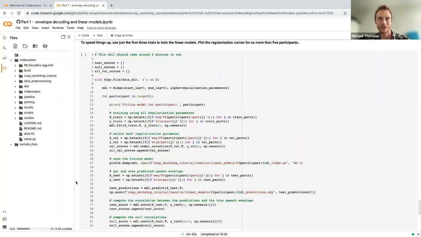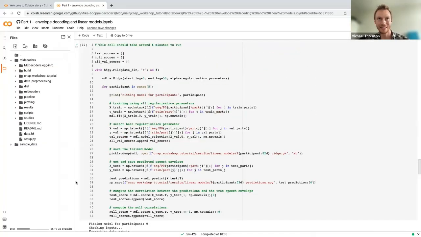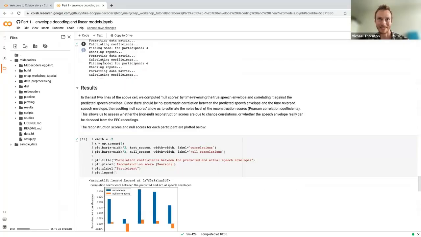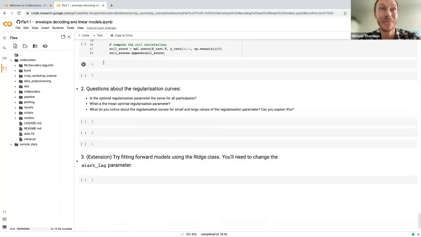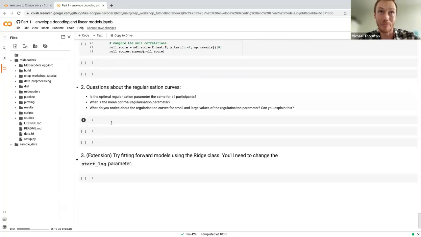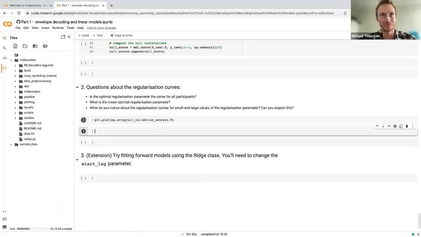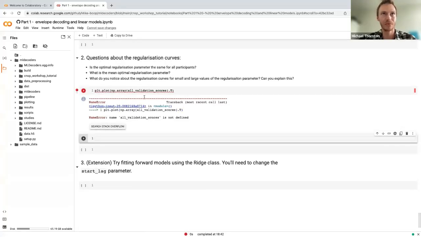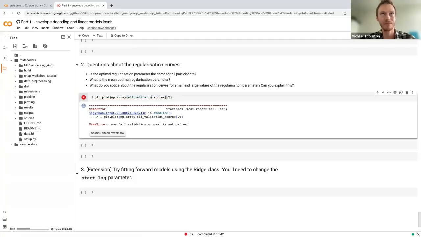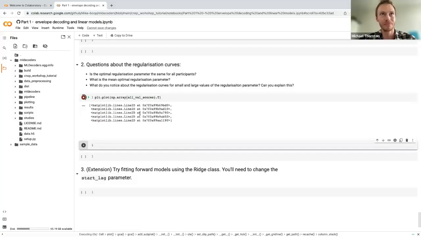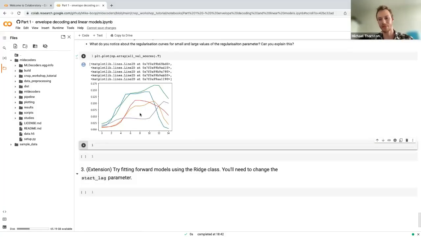Okay, so hopefully this cell where you're collecting the validation scores is running. I will plot mine. Awesome. And it works.